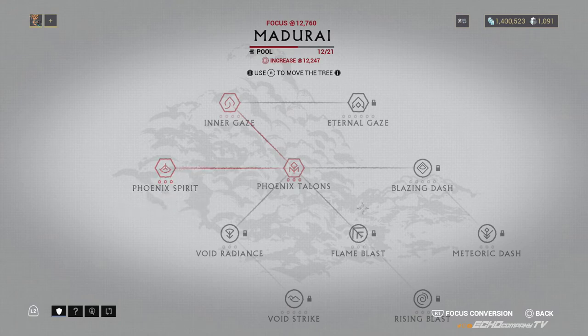So within these trees, no matter which school it is, you're going to notice that there are different shapes. The circles, the hexagon. You'll notice right here with Phoenix Talons, it says right under passive in bold, Phoenix Spirit, passive. If you look down here at Flame Blast, it's a circle shape, which means it's not going to have that bold text underneath.